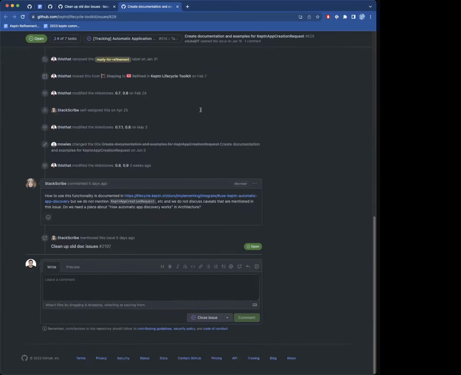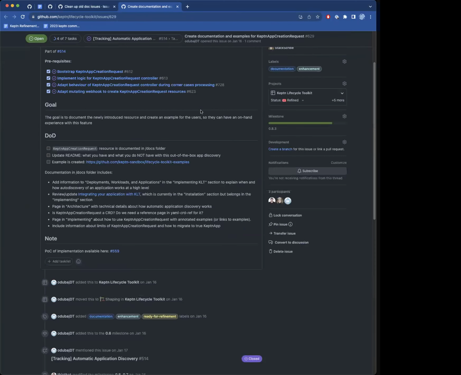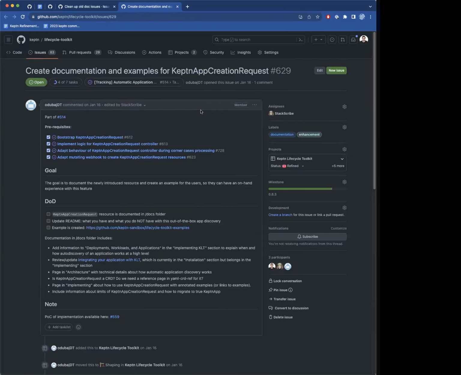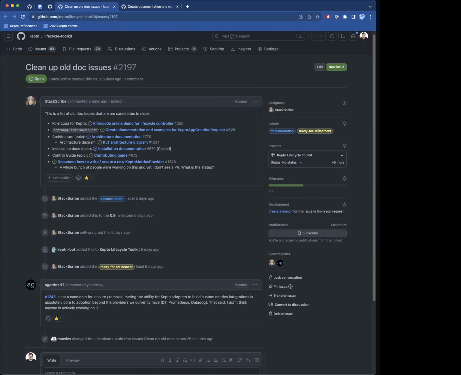Just saying that if any community people are out there who are saying, gee, I was really hoping I could do a Killercoda, there is something out there that a lot of the work is done on. But we can still close this ticket. Yeah, I'll close it now.